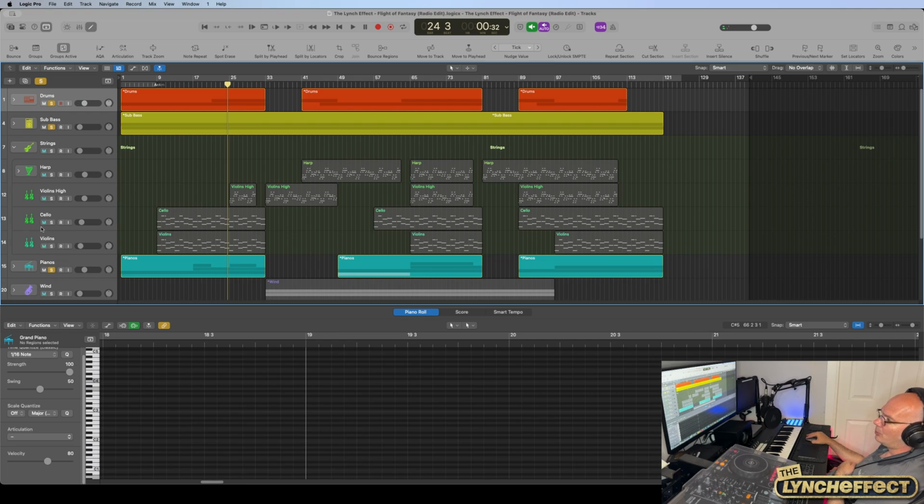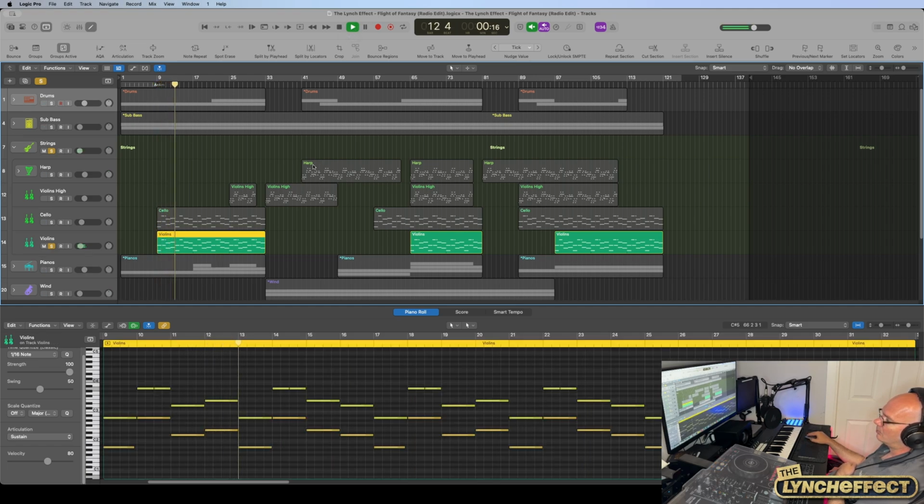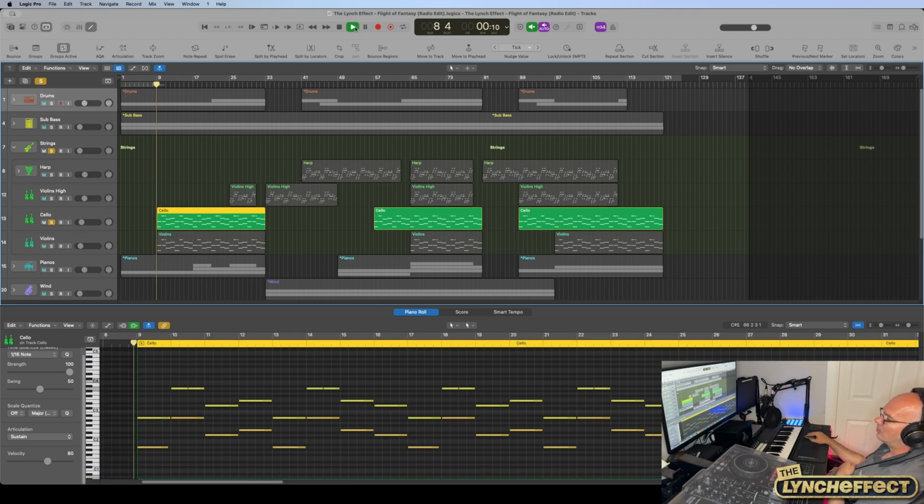So then we move to the strings section. This starts off with 2 layers, violins and a cello. We'll start with the violins. They sound like this. And then we've got a cello which sounds like this. And then if we play the 2 of them together.